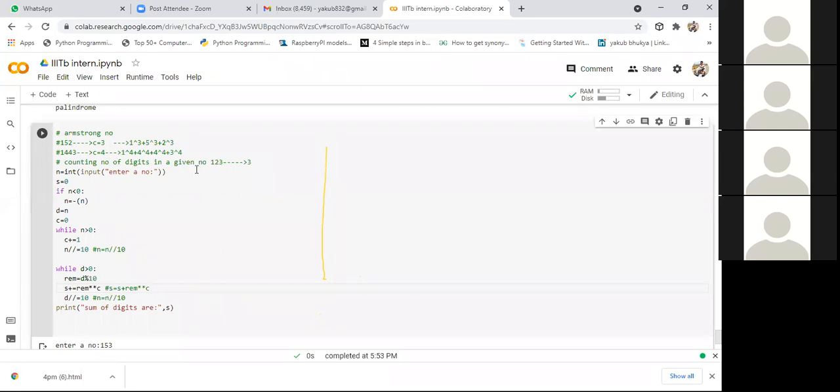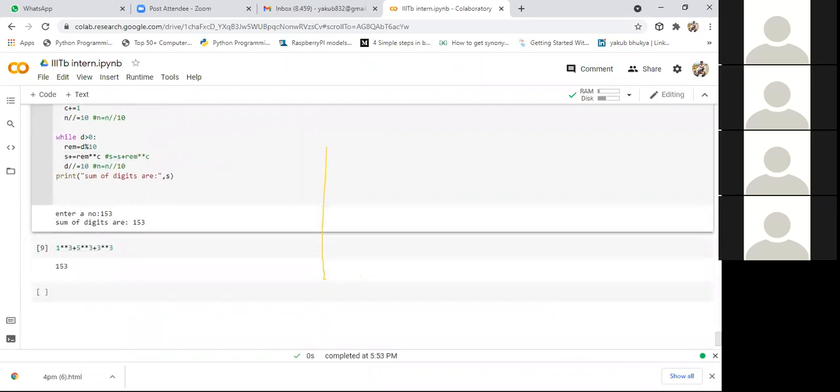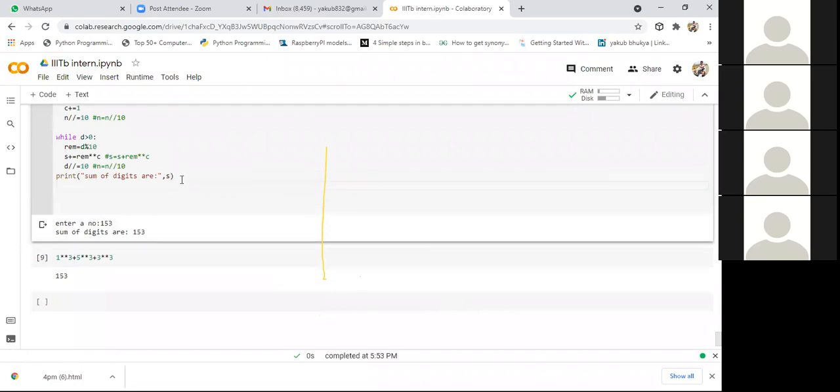So to do that, I'll store this result in one more variable. Here I'll say b, let's suppose I'm taking one more dummy variable. So I'm saying b equals to number. Now finally, after performing this action, I want to check this condition.